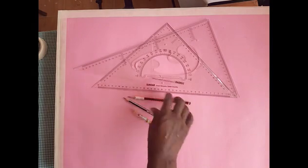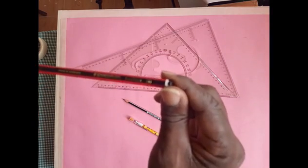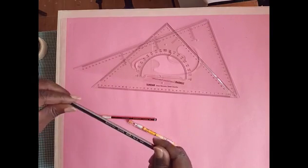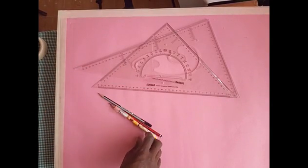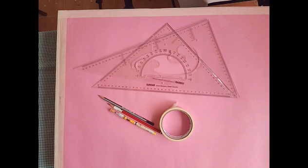And you will need pencils, the 2H, and then you will also need the HB, and this is another HB. Another thing that you will need is a masking tape, and of course the paper on which you are going to draw. In this case we are going to use A3.